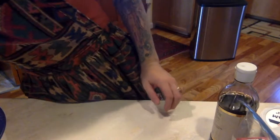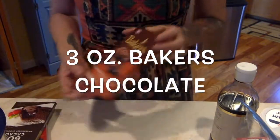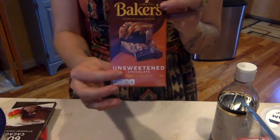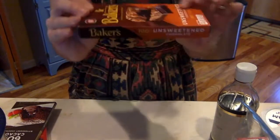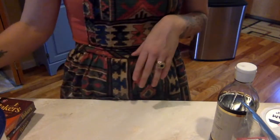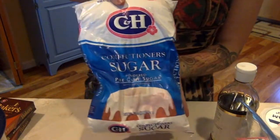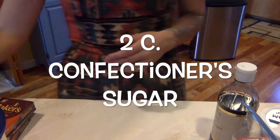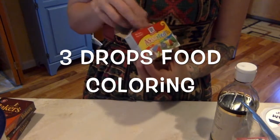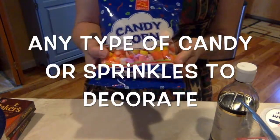And some chocolate. Now we're going to use baker's chocolate or baking chocolate, which is always unsweetened. So it's 100% cacao. There is no sugar in this chocolate. And then for the frosting, again, we're going to need some confectioner's sugar, or another name is powdered sugar. Some food dye. So we have a bunch here, but we're going to use red and yellow to make orange. And then some Halloween candies to decorate the top.